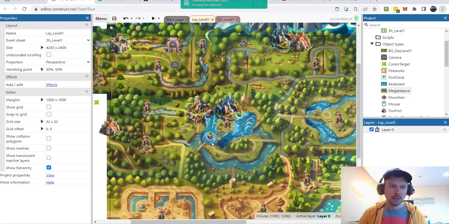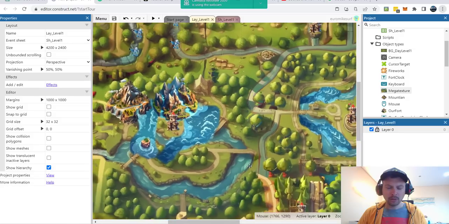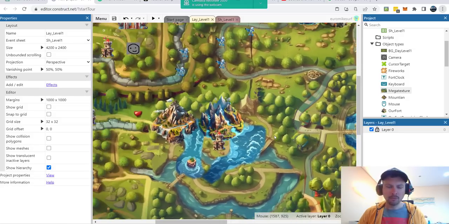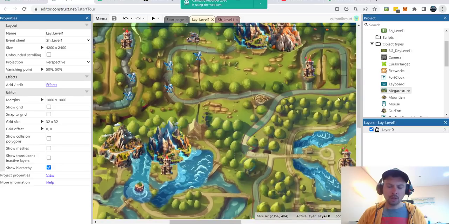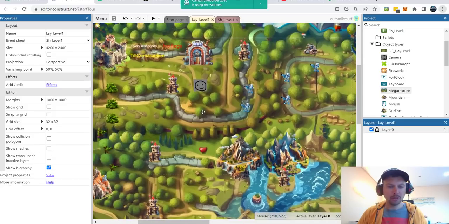For now, I'm not going to solve it too much, but what I did is I positioned our water objects over the water on the background. So if they walk through here, this will be acting like water, for example. You can also create invisible solids in the shapes of trees, for example. So this will be blocking the way. So there are ways to solve this later. For now, I don't want to worry about it.